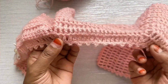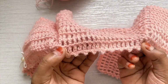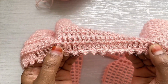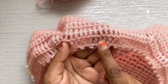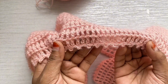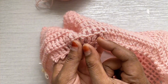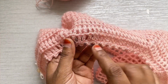Same for the back side. Obviously, if you're increasing here, you have to increase the back side as well. On the back side, I think I did 18 triple crochet. See, this is our increase. Don't count this, only the back side: 2, 4, 6, 8, 10, 12, 14, 16, 18. So if you want to increase, for example, two triple crochet stitches, you need to add 4 chain extra from the beginning.